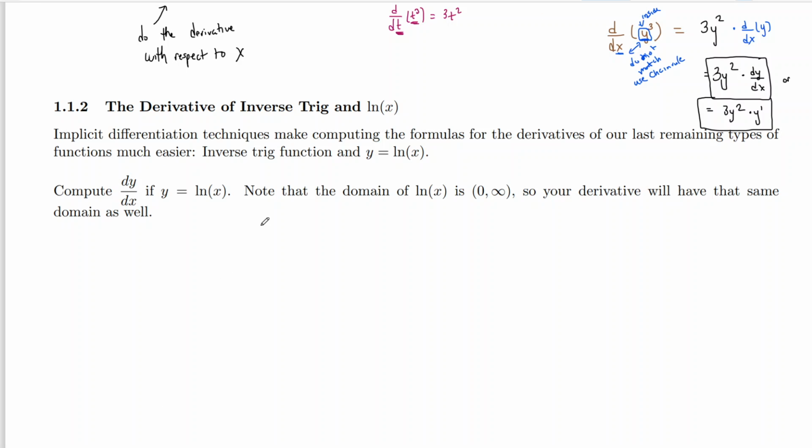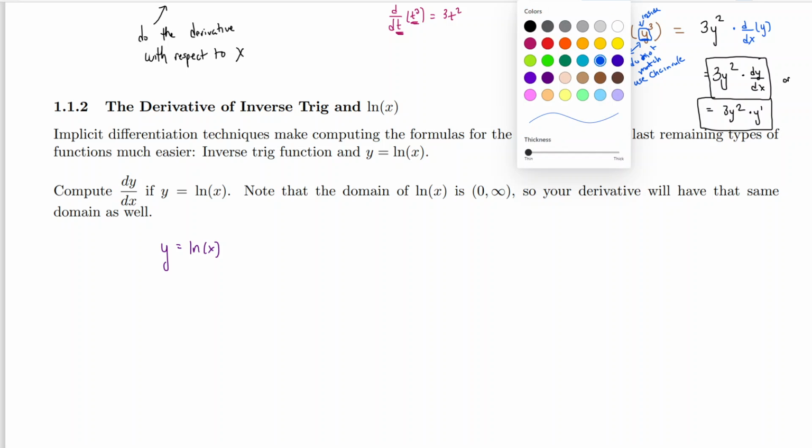All right, so what do you have to do here? Well, I'll start by writing y equals ln of x. But one thing that is vastly different from this example is that if we just did the derivative of each side, which really is what implicit differentiation means to do, on this side we would get dy over dx. On this side we would be asked to find the derivative of the natural log of x, but we don't have a formula for that.